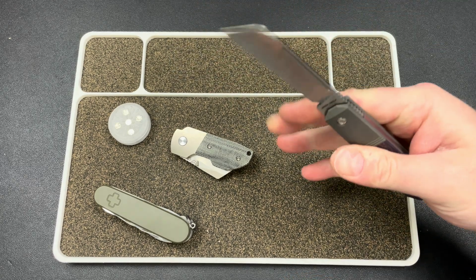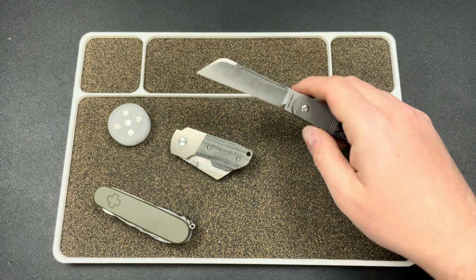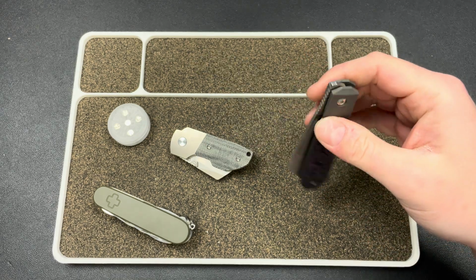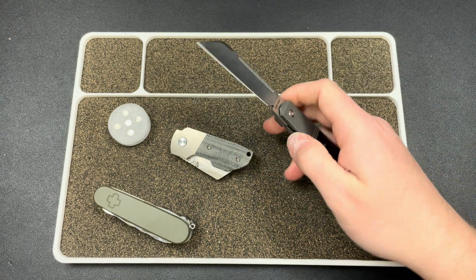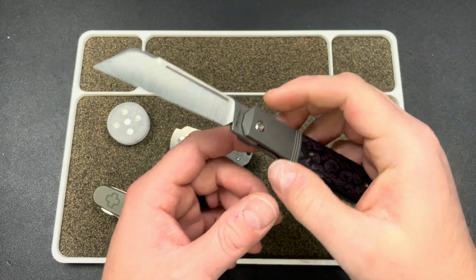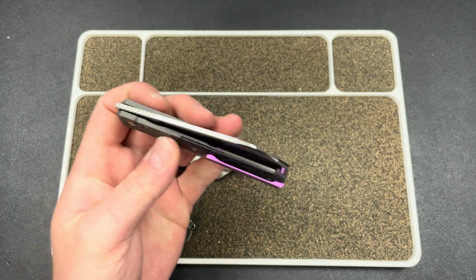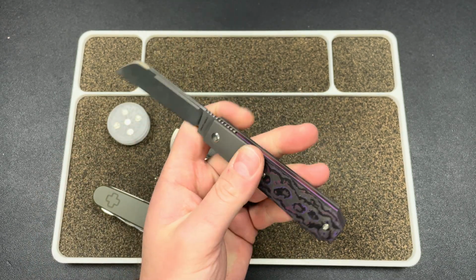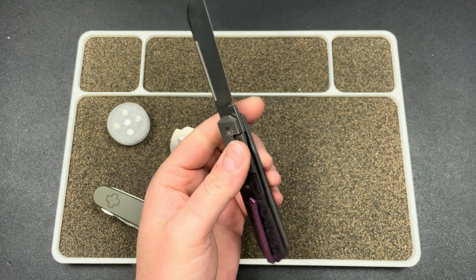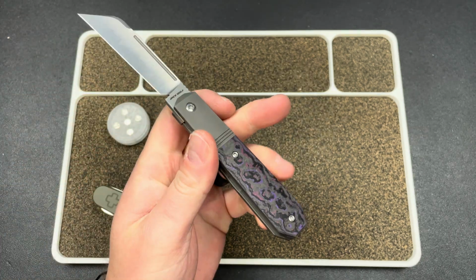We have the After Hours Jack. This dropped last week everywhere else, but Urban EDC always does their drop during their gear drop. So any of the versions that are sought after and sold out, you can try to get on their drop. Beautiful belt satin, purple haze, fat carbon, purple accents, S90V. I mean, just an absolute banger right here from Jack Wolf Knives.